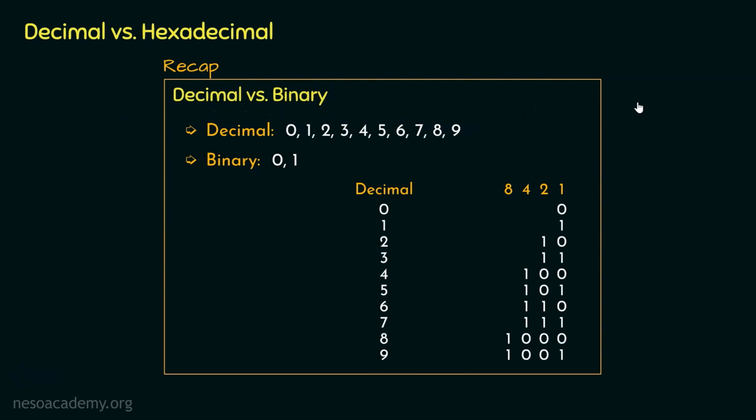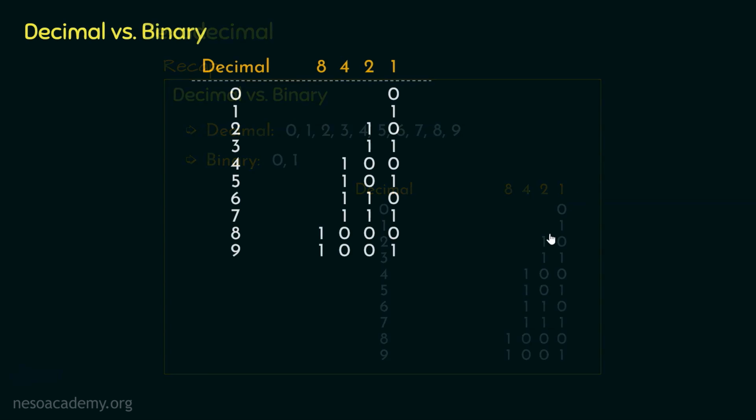Now in the previous session, if you remember, we did a comparative study on decimal and binary. And as a homework problem, I told you to find out all the numbers which can be formed in binary using these 4 place values. And I hope you did that. Now today we are going to fill this table up. Before proceeding ahead, let me tell you about certain changes that we are going to make in this table.